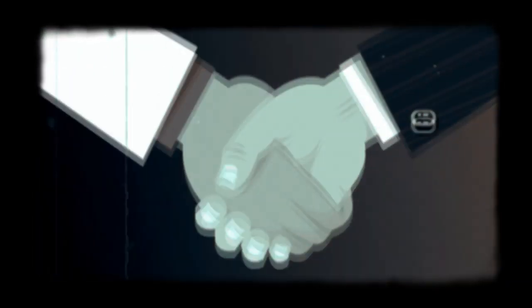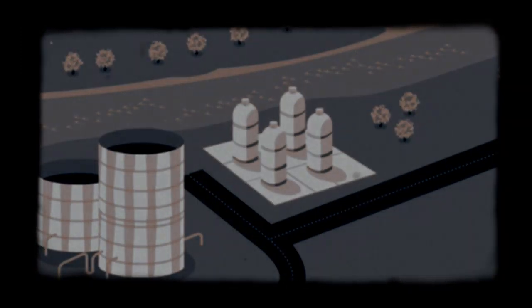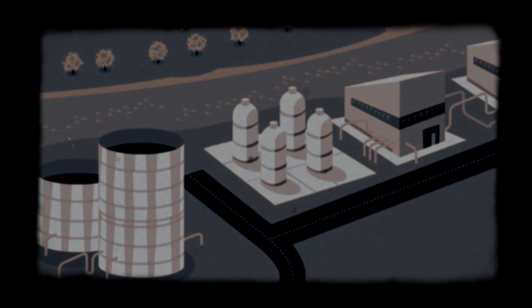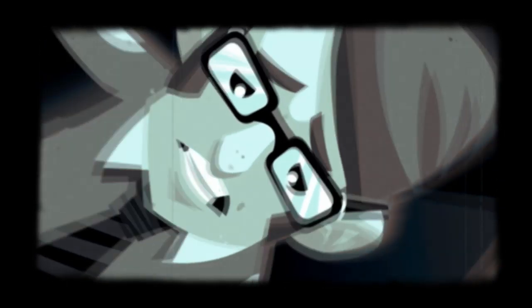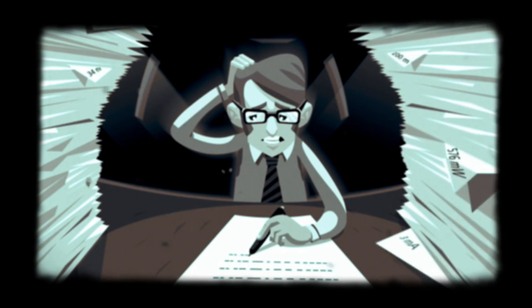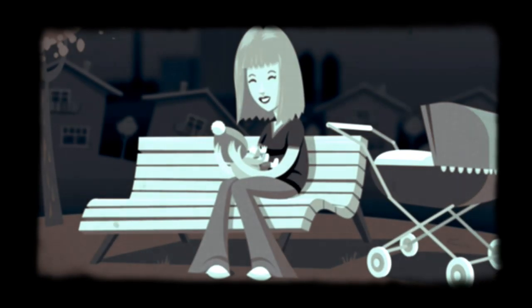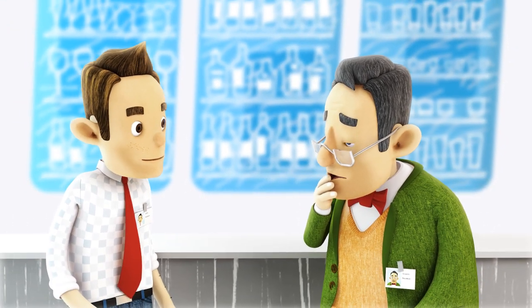Back then, we had landed a large contract to design a new chemical plant on the River Rhine, and it involved all different hazardous areas. I had to prepare the X-certification for all the 4-20mA devices, and make certain that we had not made any errors. I had also recently built our house nearby, and our daughter — she wasn't even about six months old. Just imagine what could have happened if I had overlooked something, or even worse, made a calculation error. That was pure stress for me, and it still haunts me in my dreams.